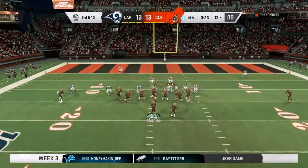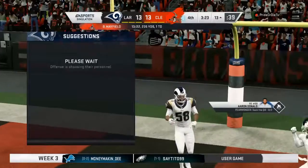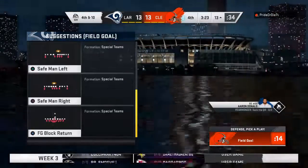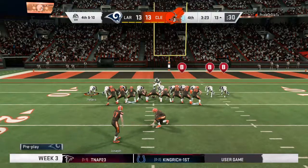Watch the curve. The pressure drops off as they look to throw, and the throw there is going to be incomplete. I know coaches tell us all the time that having a powerful arm isn't the number one thing they look for in a quarterback. But when you're trying to throw inside routes and you need to put some heat on it, it helps to have the big gun. In this case, just a little bit too much.